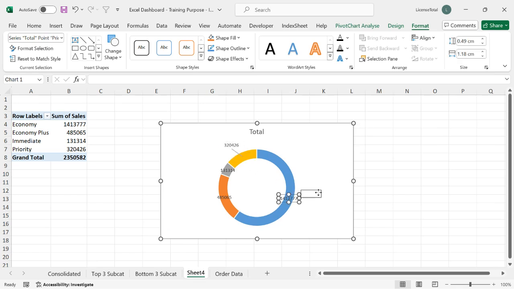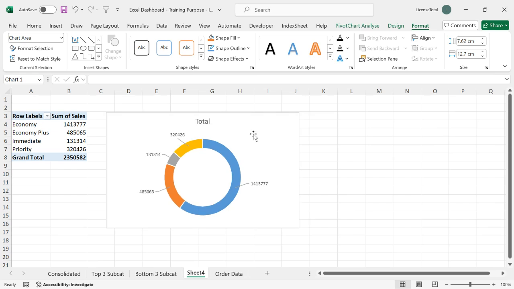Okay, I'll just drag this outside. Now I have added the data labels also. Clear? So now my donut chart is also ready on the ship mode.